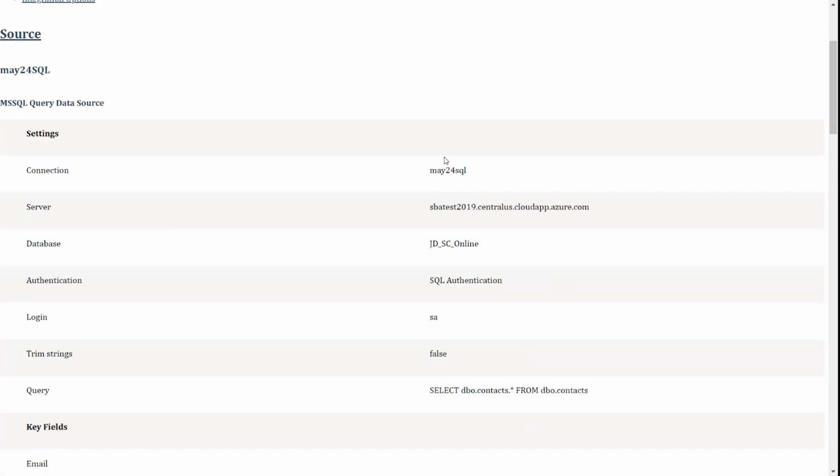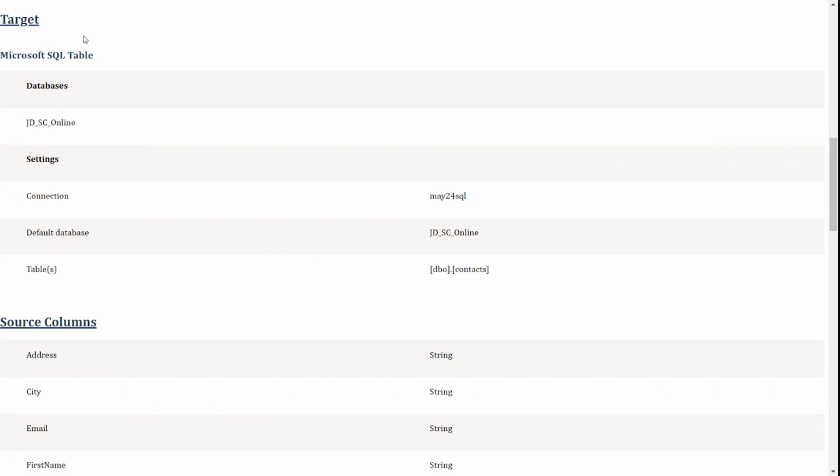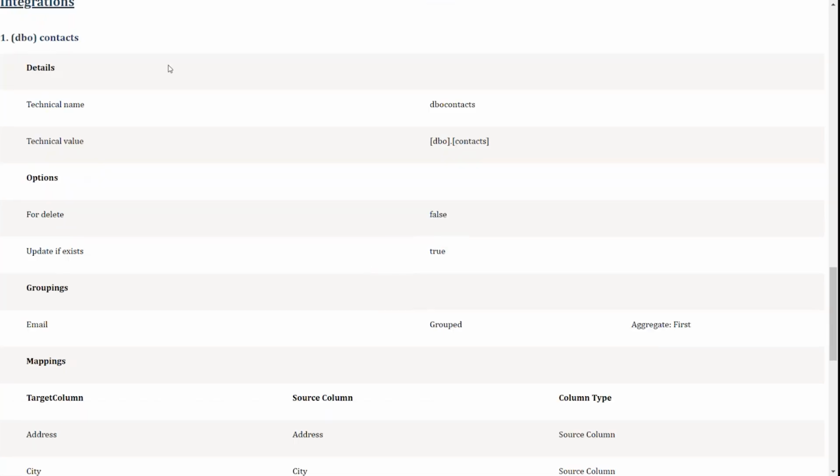So this first one I opened up is pulling from SQL. So you can see it gives some of the general information. It doesn't show any critical data in the documentation, so any passwords, any secrets, any data that serves as an authentication to any system, that's excluded, but the rest of the general data is included in here. So we can see the type of source we're pulling from, our query we're actually running against the contacts, and then our target, in this case, we're going back to SQL. So we can see we're going to default database, we're going to a specific table on here. These are the fields we're working with. And then on the integration, we can actually see where we're sending it.